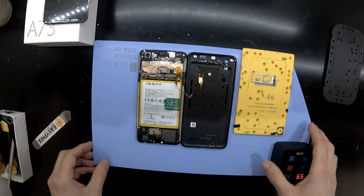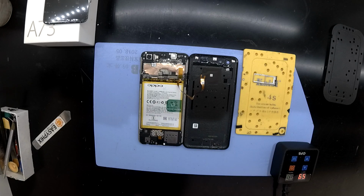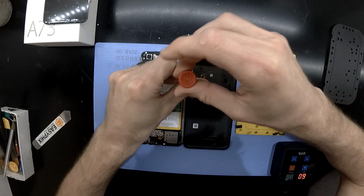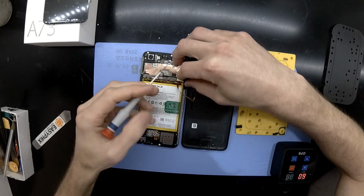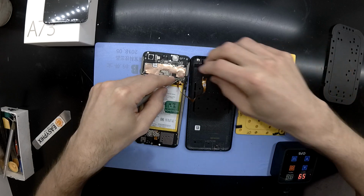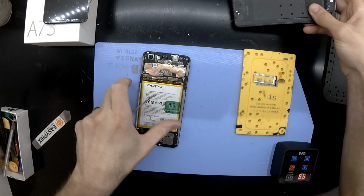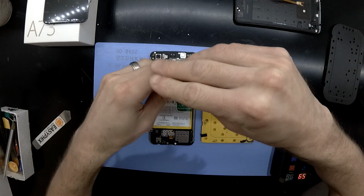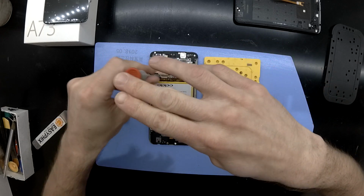Once you've got the phone open from there, you'll be mainly using a Phillips head screwdriver and potentially just a pair of tweezers. So I'm removing the shield that is currently over the fingerprint sensor cable, and that has a little latch on it that can flick up from there to be removed. There is also a cover over the battery and one over the LCD connector as well.